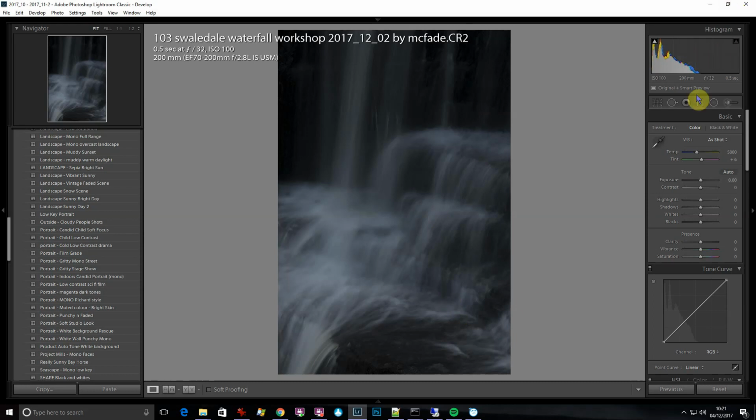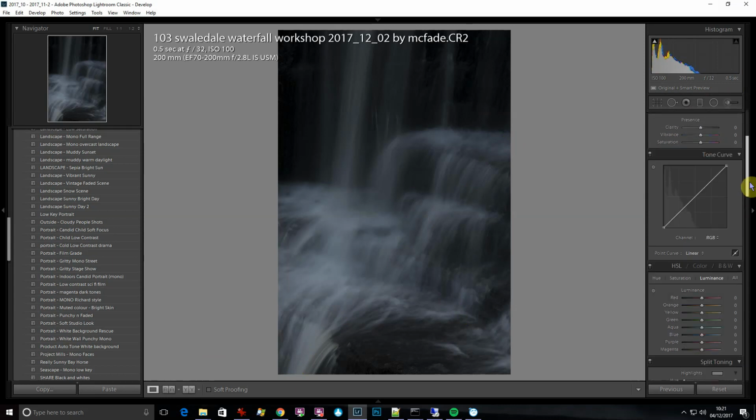The technical settings from the camera, as we can see up here, it was ISO 100, we zoomed in fully to 200mm. We used the smallest aperture available on the lens, which was 32, which gave us a shutter speed of half a second. And looking at the histogram, I could probably have gone 2 or 3 stops longer than that. But I do like the flow of the water on this. So you've got it coming in from this side and going diagonally across.